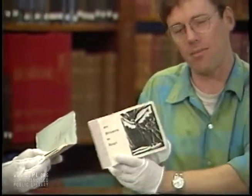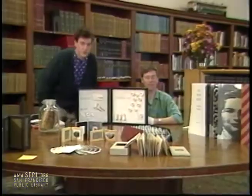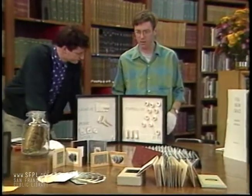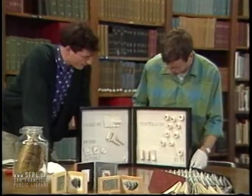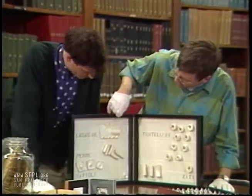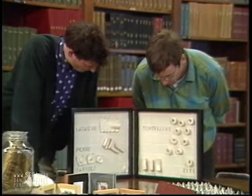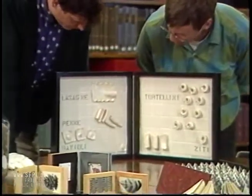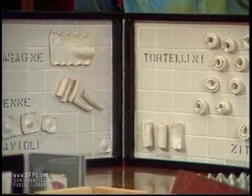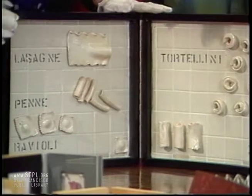And this one's called 'On Becoming an Angel.' I really like the first line — it says: 'In the mood for becoming an angel?' This is by Frances Butler. Frances is one of the founders and proprietors of Poultry and Press along with our good friend Alistair Johnson. It looks like some sort of traditional bathroom tile with grout, and she's got these ceramic sculptures of different styles of pasta. This is part of a series of pieces — going to be for a book show at the Smithsonian based on scientific texts.